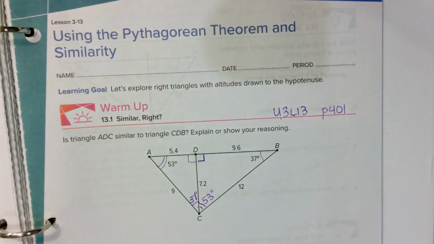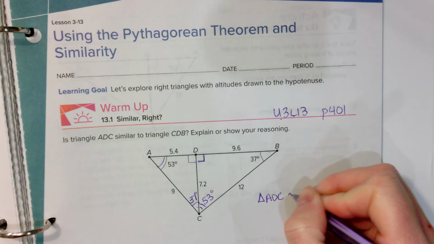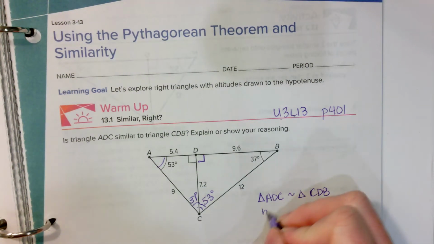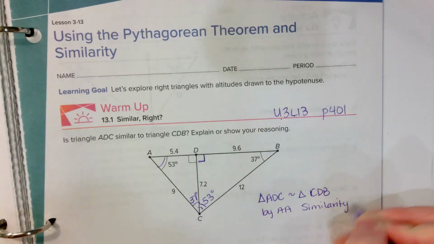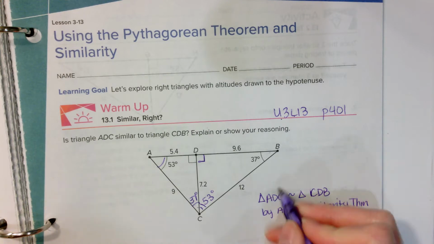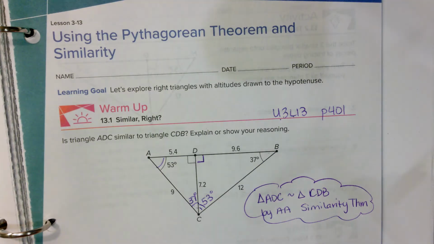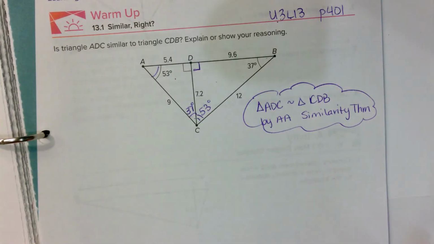So it looks like these two triangles, triangle ADC on the left is similar to triangle CDB on the right by angle similarity theorem. And because they give me so much information, they also give me information about my side lengths. You can also prove that these two triangles are similar by using side, angle, side, or even side, side, side. So I'd like to do that to give you another example of that.